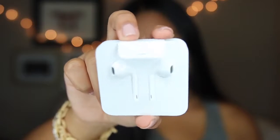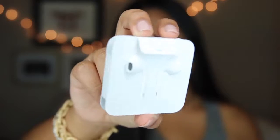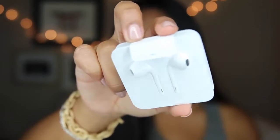First you see this little thing, it's just kind of covering everything, and then Apple is savage sometimes, guys. Look at this. By looking at this packaging, you would think that you got the AirPods included with the iPhone. Psych, there's a cord in there. What the heck? How can they do that to me? They're so cruel. So you get the savage normal headphones. I mean, I don't think they look that much different.